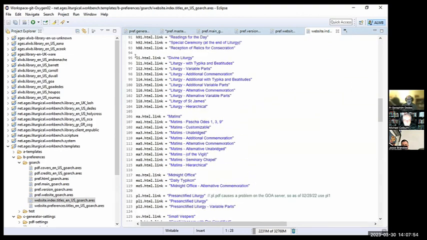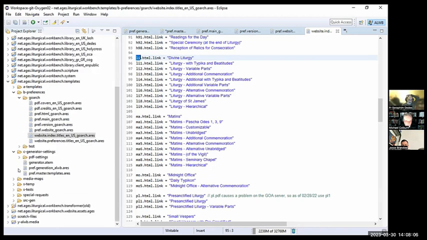And these names of services, LI, LI1, LI2, they correspond with the file extensions of the templates that we're generating.